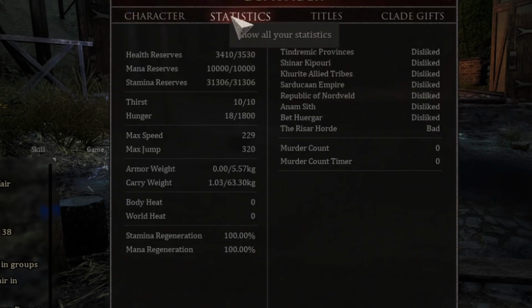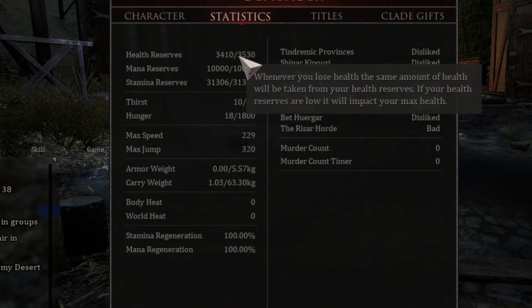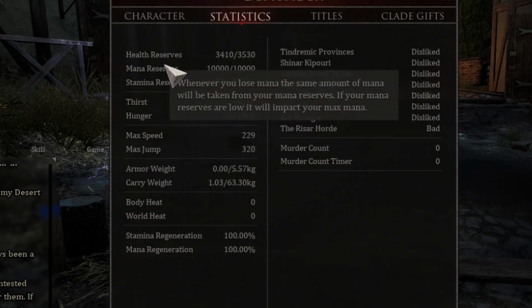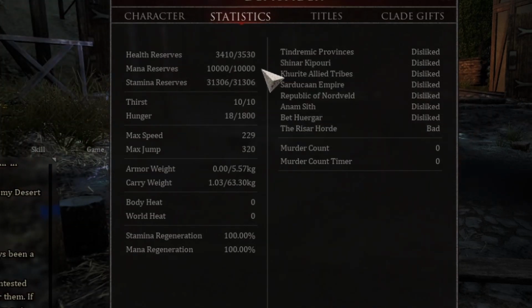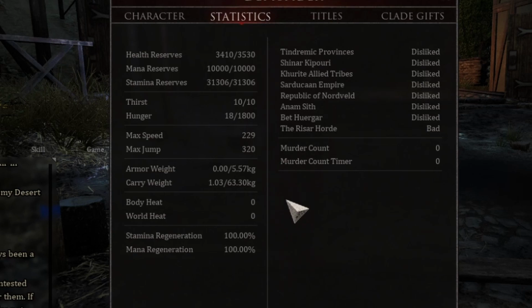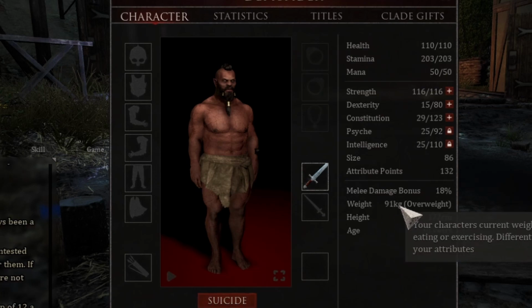Now if we go to statistics over at the top here, you can see health reserves, mana reserves, stamina reserves. These are important. When you die, stay alive in the game, complete tasks, you're going to notice gray bars pop up here, or maybe your maximum health, maximum stamina, maximum mana are going down. It's because you need to eat food to get these up. But when you eat, you need to have hunger, which is right here. And you don't want to overeat because you will gain weight. And then you can become fat. And to lose that is a whole thing. So right now you can see we're at weight 91 kilograms.